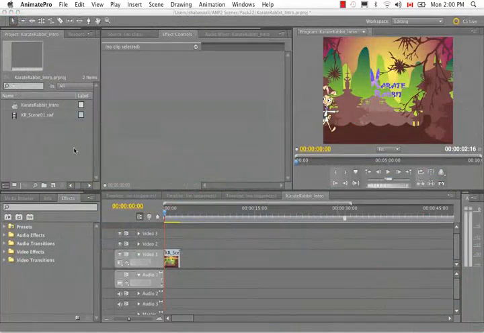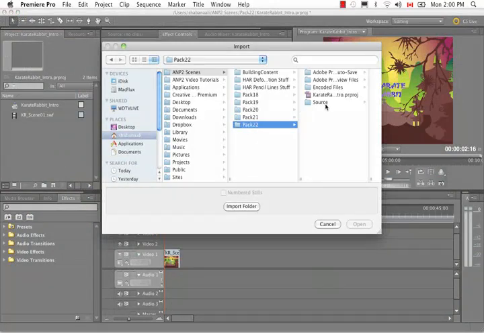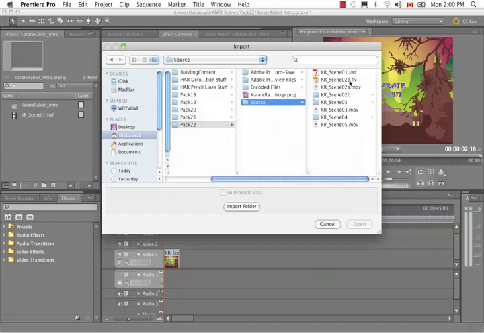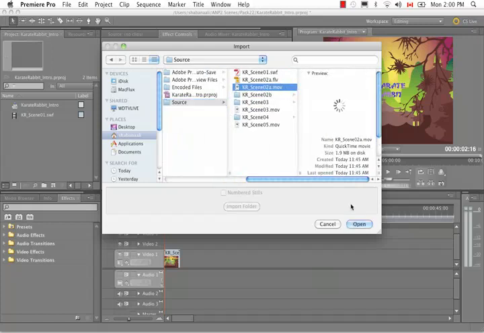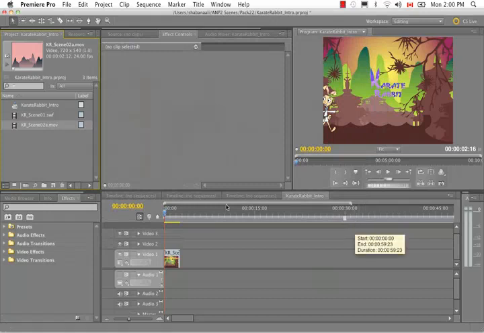And then if we go back into our Premiere scene and we try importing once again, you can see that under the FLV I actually created an MOV with the exact same file name. So let's select that instead and say Open. And this time it opened without a problem. So I would take this and then drag and drop it into my timeline.